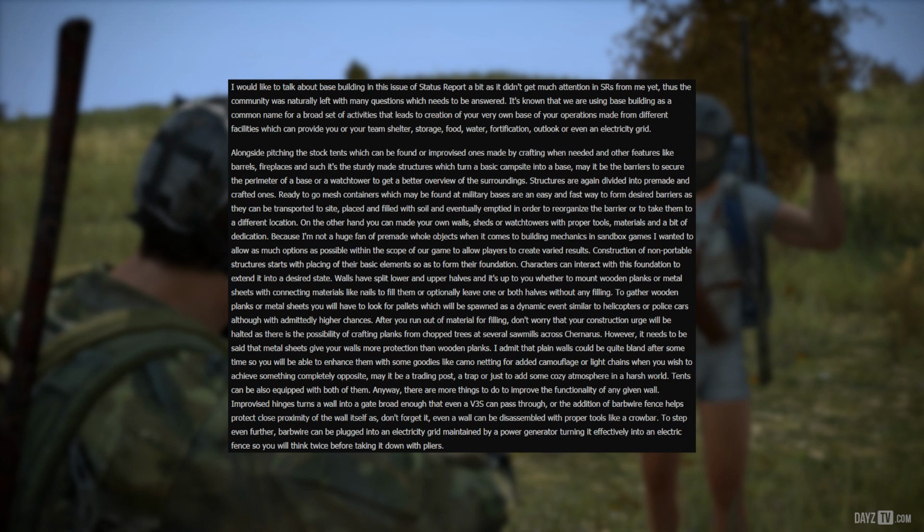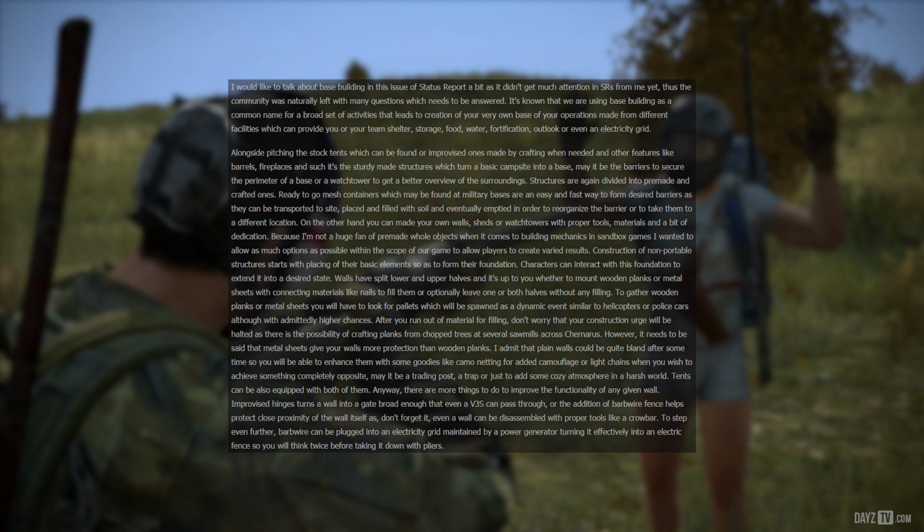Improvised hinges turn walls into a gate broad enough that even a V3S can pass through, or the addition of barbed wire fence helps protect the close proximity of the wall itself, as, don't forget, even a wall can be disassembled with proper tools like a crowbar. To step even further, barbed wire can be plugged into an electricity grid, maintained by a power generator, turning it effectively into an electric fence, so you will think twice before taking it down with pliers.